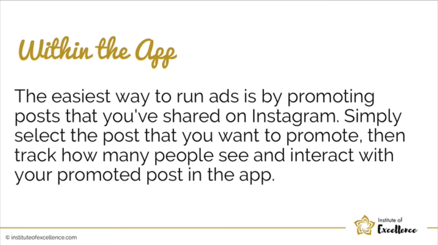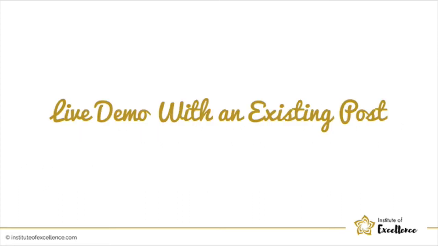So simply by selecting the post that you want to promote, you can track how many people see and interact with your promoted post in the app. And there are a couple of different ways that you can do this within the Instagram mobile app. So let's jump into the app and I'll give you a live demo with an existing post of how you can bring it to life and run some ads to it.